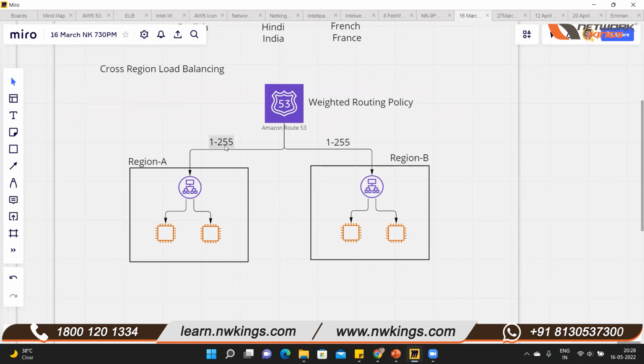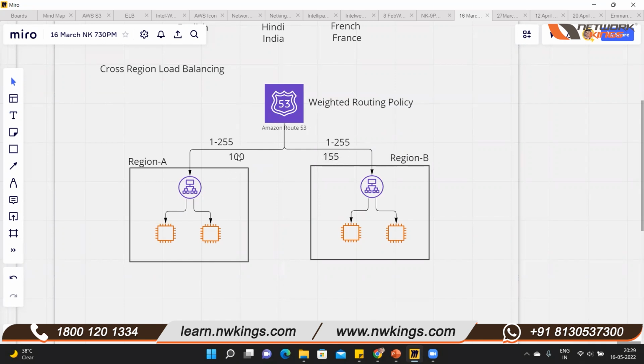What is recommended is that we should share the traffic in such a way that the total sum should not be more than 255. For example, if you are choosing 100 here, you should not choose more than 155 here, right? So the total sum of the 100 and 155 should not be more than 255.